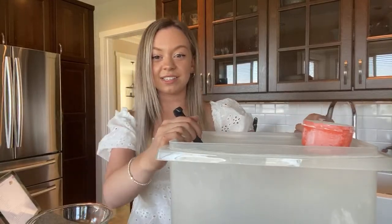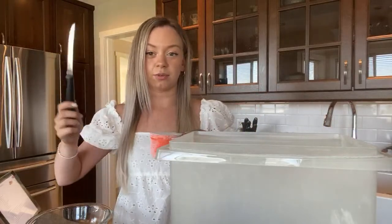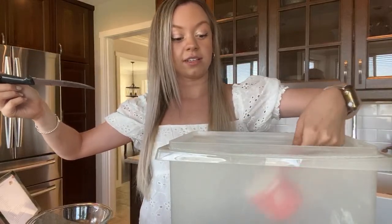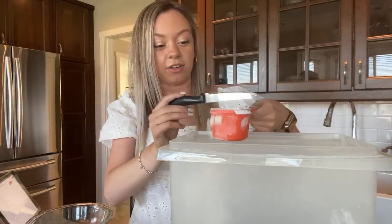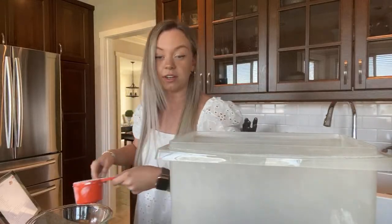I'm using a steak knife — this is weird, but if you guys never know, when you get flour, you push it up and then level it off. I learned this in my foods class — you go like that, and that. I don't know exactly why but that's what I was taught, so that's what we do.